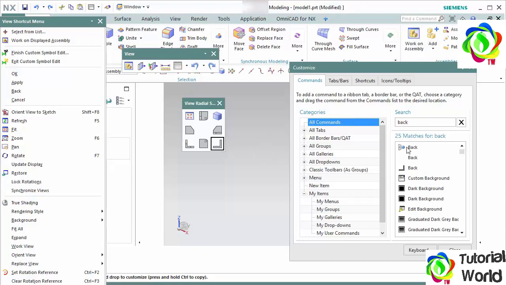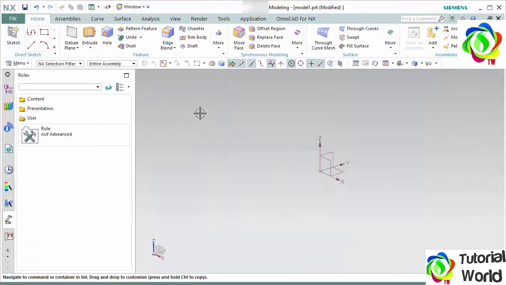I did not take the isometric view, I do not need it, so I will press close. Now if I right click my right mouse button, you will see this is top, bottom, right, left, front, back. So this is completely customized.